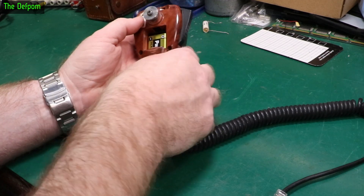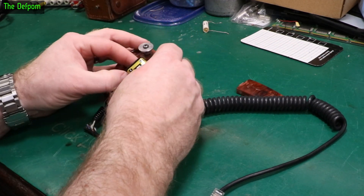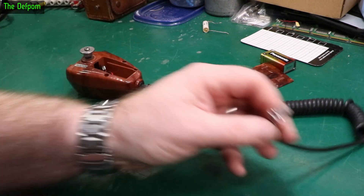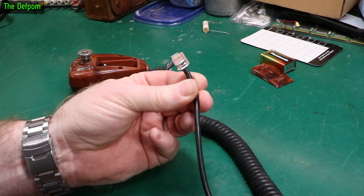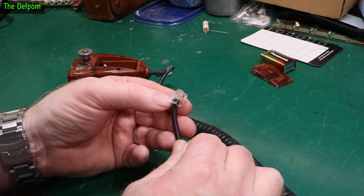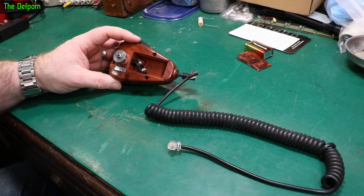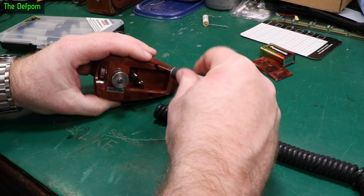Let's get this out — it takes a 9-volt battery. We'll pop that out so we're not powering it while we're working on it. We'll take the thing apart and see what we can do. Interestingly, it's got one of these RJ connectors on it. I don't like these things — they're not really meant for this because they get pulled and snagged and they just don't last. There's already a screw missing from in there.